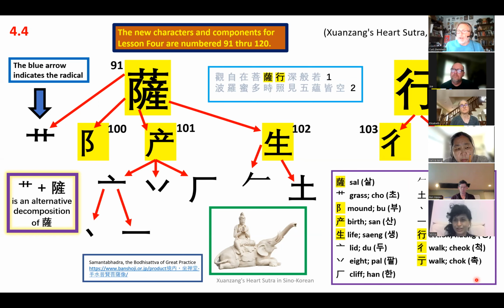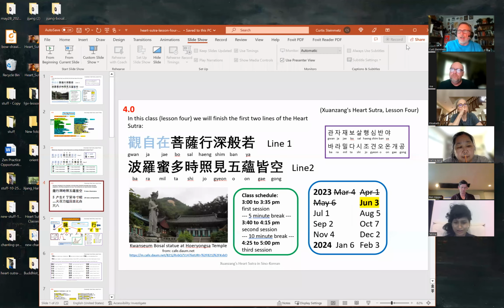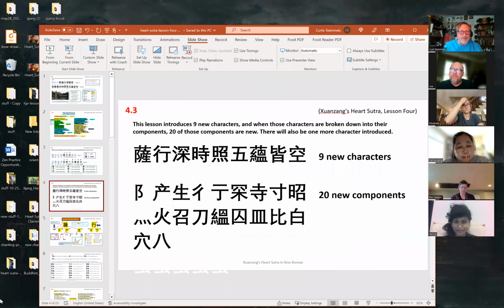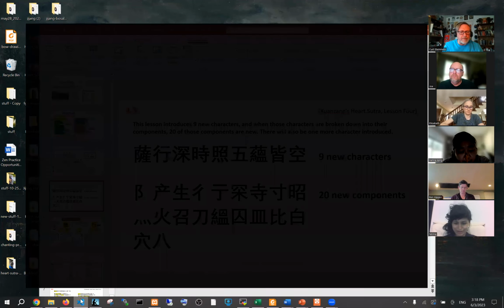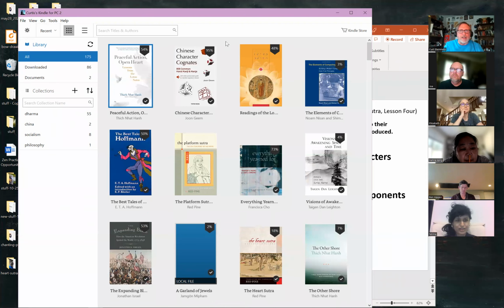Do you have that on Kindle? Is that what you have? Okay, so I have it on Kindle too, and I can put that on my screen. In fact, let's look for one right now. Let's just take the first character. This is an important thing to be able to do. I'm going to keep sharing my screen, but I'm going to show something other than PowerPoint. I'm going to bring up Kindle. No, that's not Kindle, that's VS Code. Okay, here's Kindle. Let's go to my Kindle library, and we're going to look at Chinese character cognates.